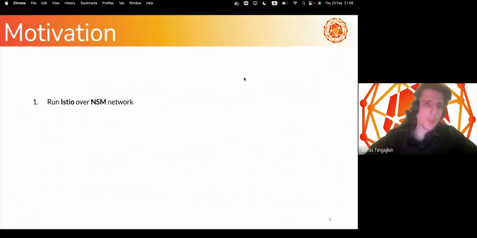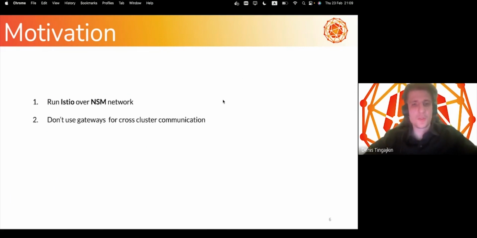So we want to run Istio over an NSM network. We want to achieve Istio cross-cluster communication without additional layer 7 proxies or something like ingress or other additional workloads that are currently used in service meshes.